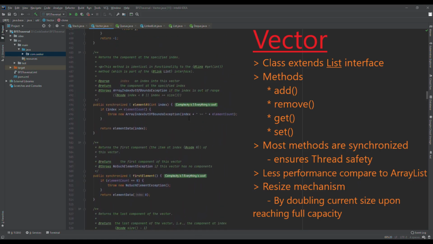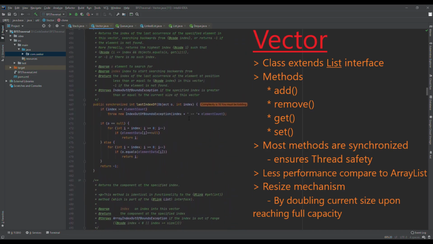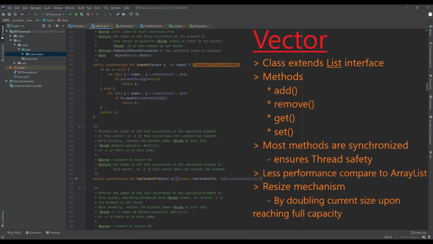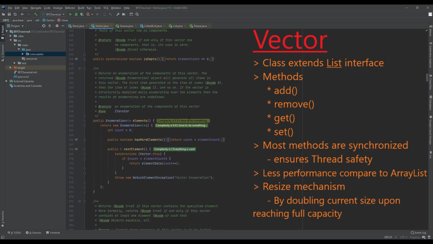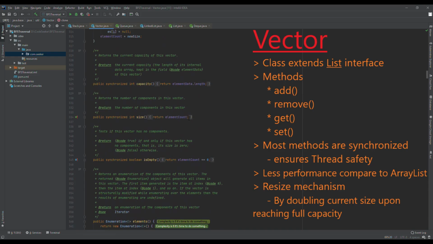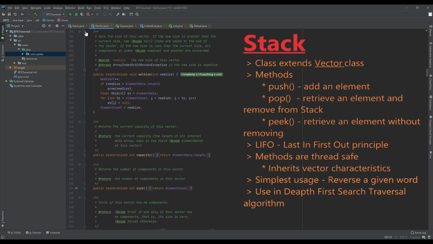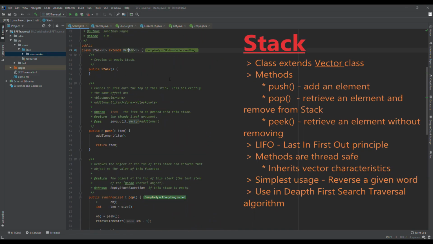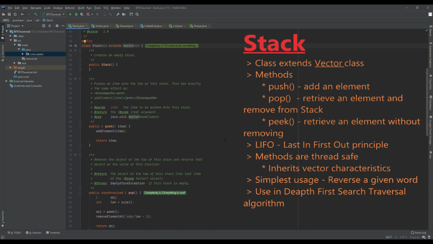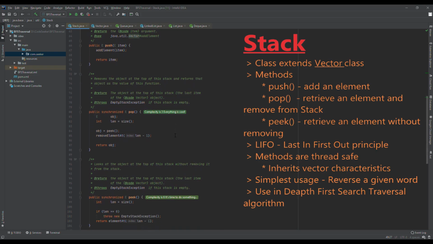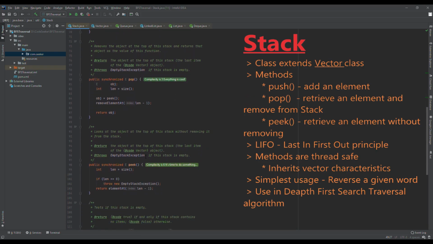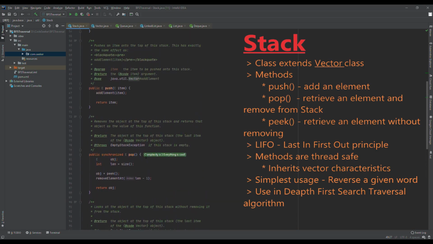But at the same time, you might have heard that although the vector class is thread safe, there are some drawbacks because of that synchronized feature. It will be a bit slow performance-wise. Stack is extending the vector class, so similar characteristics are inherited from the vector class by the stack. The methods that we used in our previous session were push, pop, and peek, which I used very frequently.